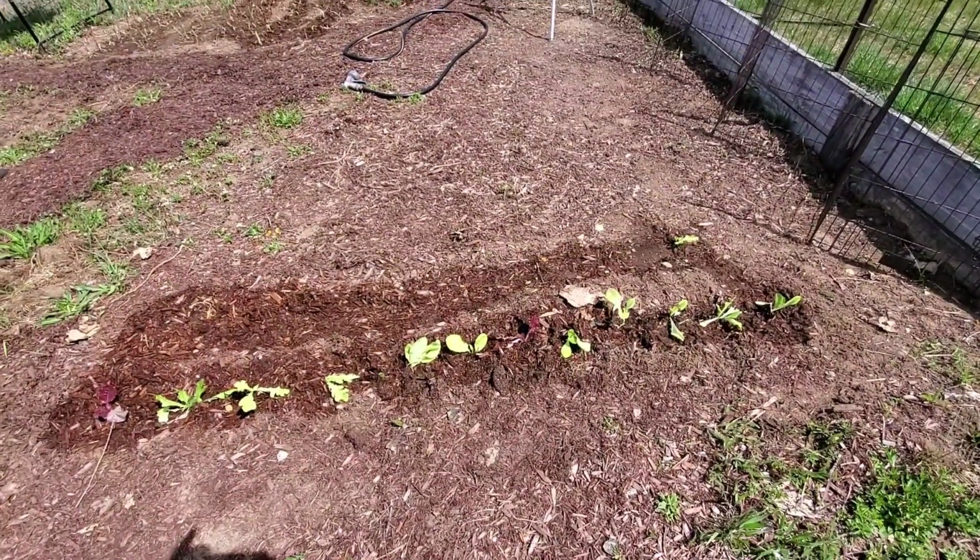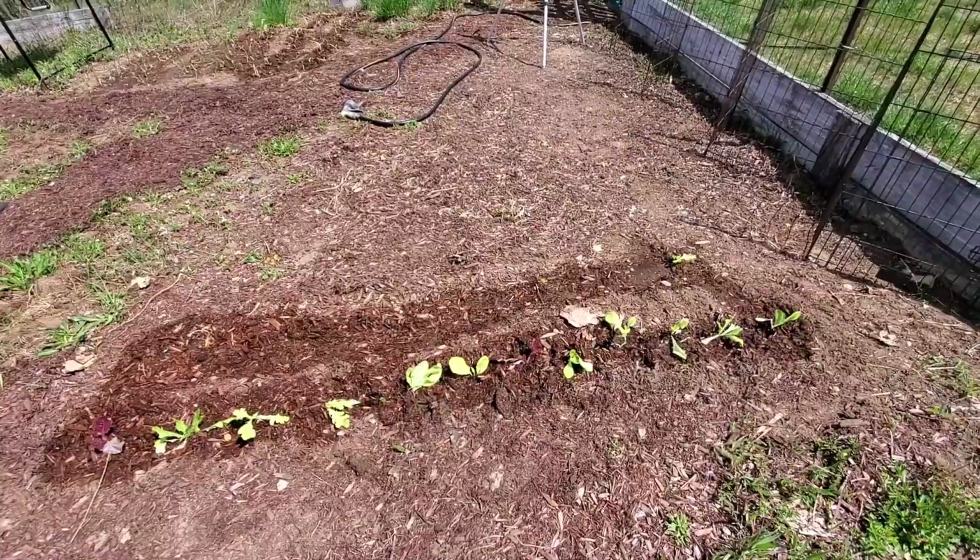Here's a finished row of lettuce that I planted just yesterday.